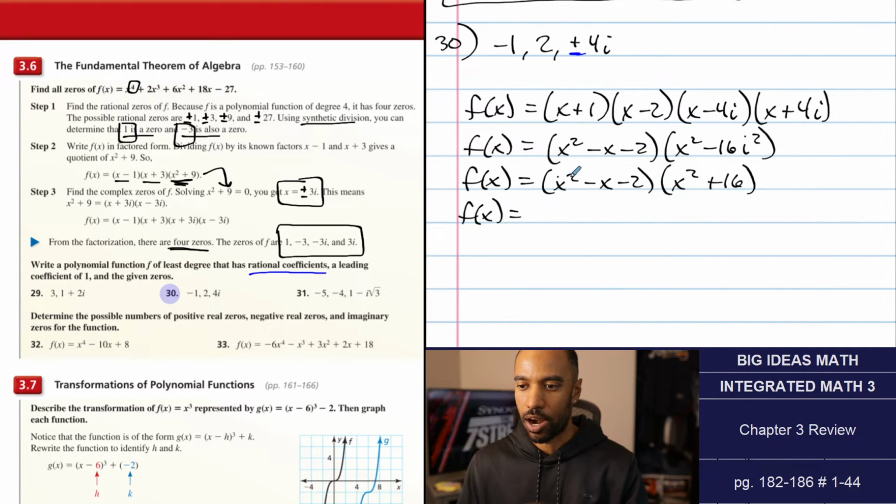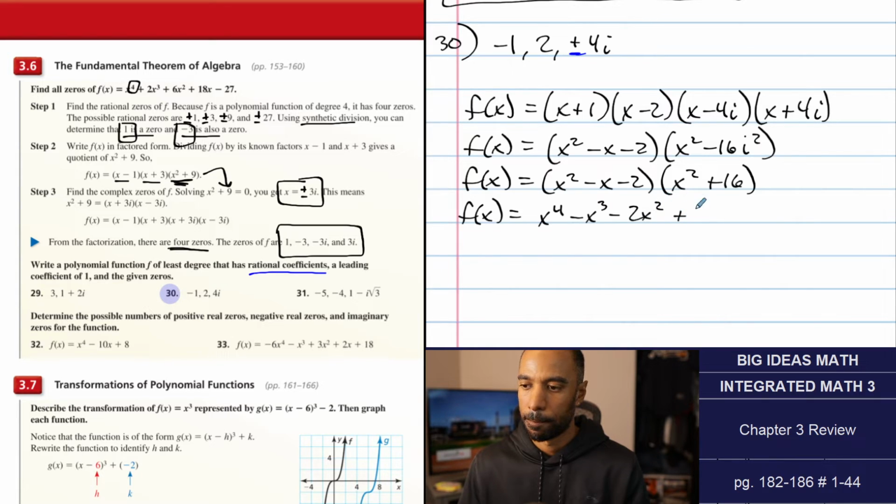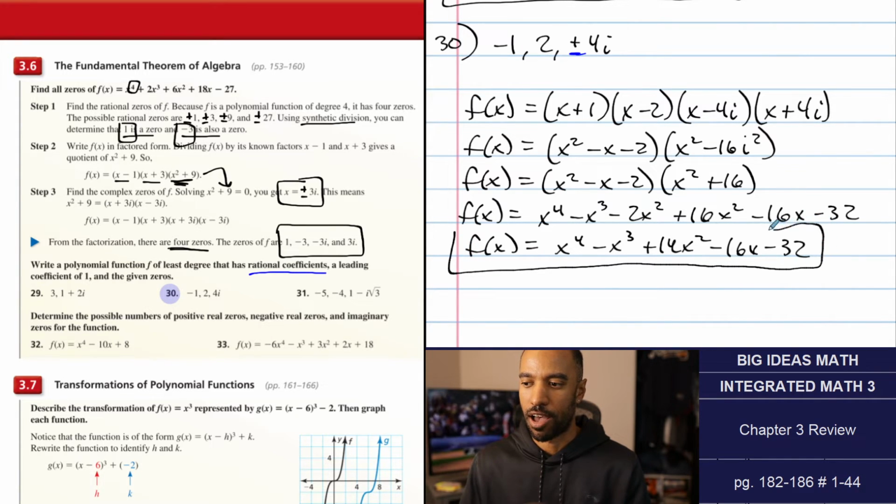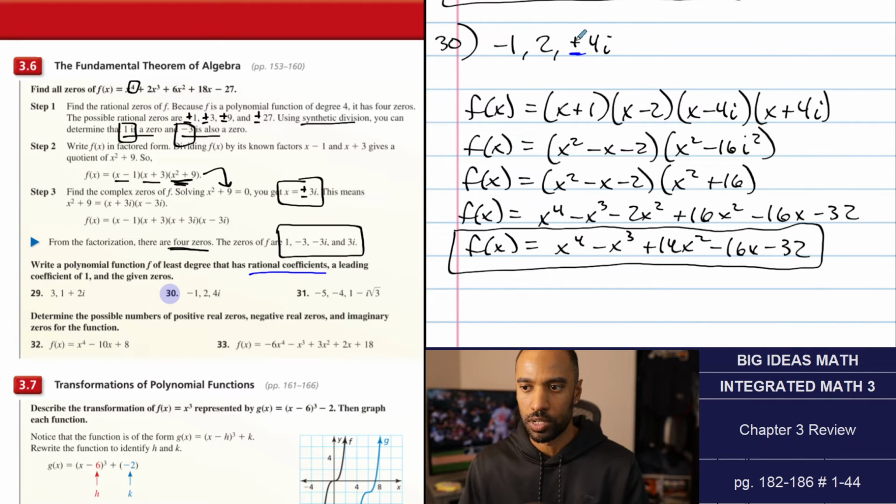I'm going to start with the x squared first into these 3, and then I'll multiply 16 into those 3. And then we'll combine like terms to get our final solution, plus 14x squared. Okay, like I stated, based on the fundamental theorem of algebra, we have a quartic polynomial that is of least degree with these 4 solutions, 1, 2, 3, and 4.